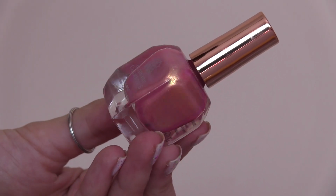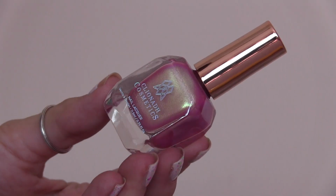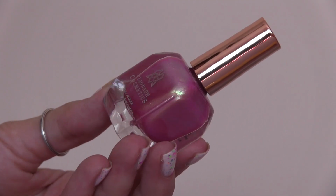I have two from another new brand to me, which is Cleona Cosmetics. I know that this brand is Canadian, and that they have makeup, and that's about where my knowledge stops, so forgive my ignorance. But the first one is called Dragon Teenie, and it's a pink with this really strong flash to it. And then the other one is called Pitaya, and this is a purple with a really strong flash to it. I don't know tons about these other than the Canadian makeup thing, and that is because at PBE, at the Girly Bits stall, Pam from Girly Bits also had some of the pressed shadows and highlighters there to buy. So I don't think it's her brand, but it's a Canadian brand. I'm not sure, but these look stunning.